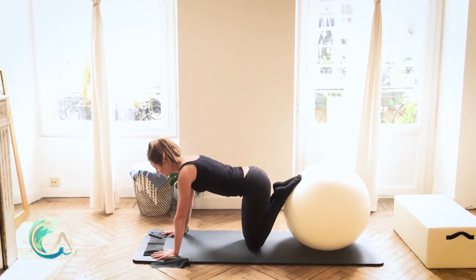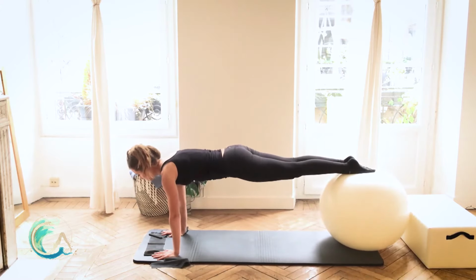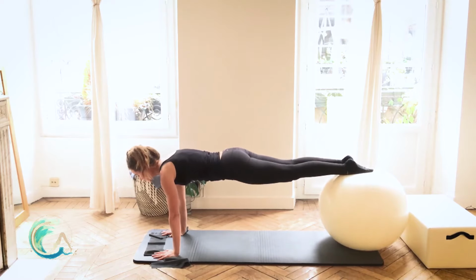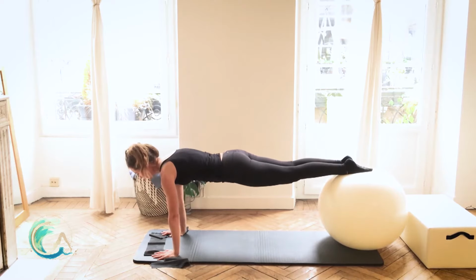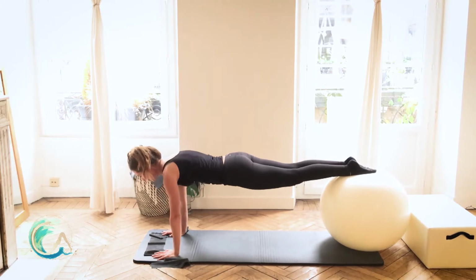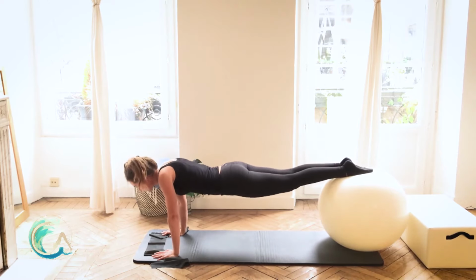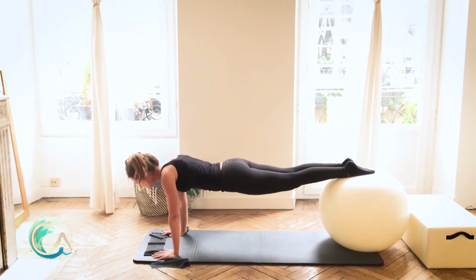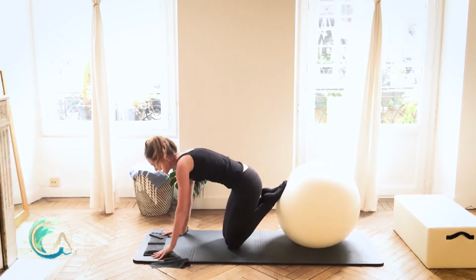With this one, we're gonna lift our knees and straighten our legs back out into a plank. Take an inhale to prepare. Exhale, lift your knees, straighten your legs. Good, you're here. Stay here. We're gonna do a shoulder blade push-up. So sink down into your shoulders, lift up. Sink and lift. Chest down and forward, lift up and away. Forward, up and away. One more. Forward, up and away. Bend your knees in, bring them down.